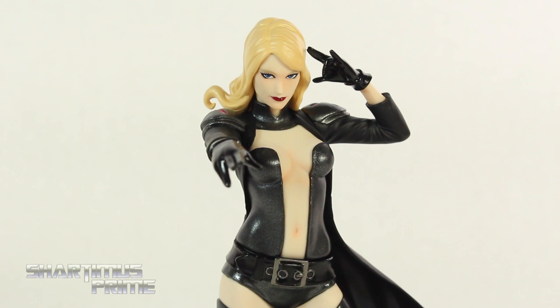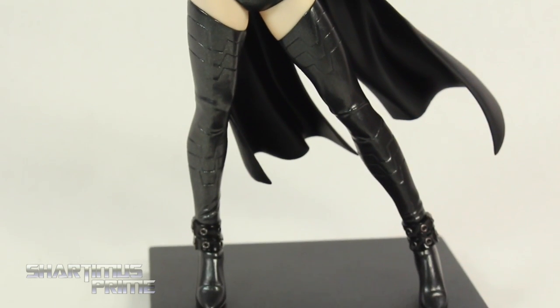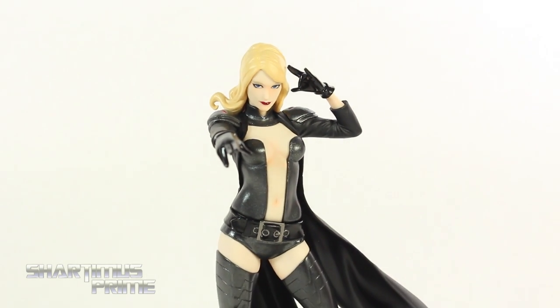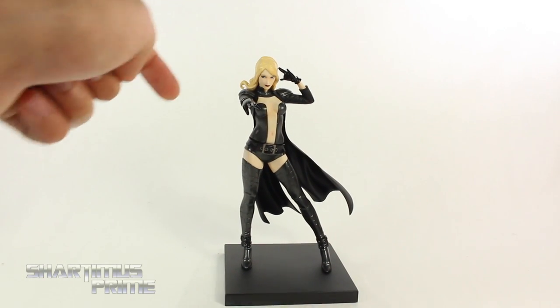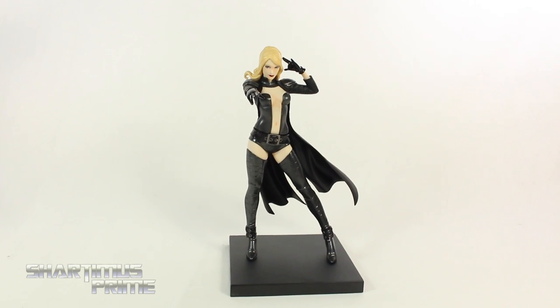So again, I think this is a very beautiful statue. I really like it — it does not look too shabby at all. So if you're really a big fan of Emma Frost and you really like this statue, I highly recommend it. I didn't mention that there are some parts you have to put together: the waist piece and the two arms you have to apply yourself. But it's very easy to do so and it looks seamless.